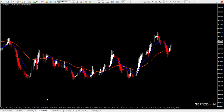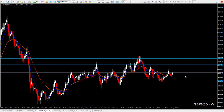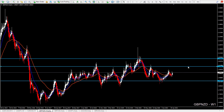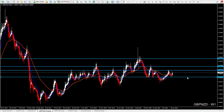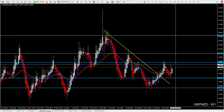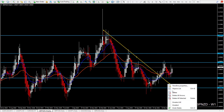Yeah, GBP-New Zealand, weekly time frame. If we pay attention, I already drew some levels. So this is our resistance. The next resistance close to the price is up here. Yes, this is our next support zone, and the next one is a little bit lower on the bottom. So this weekly trend line here was broken, as we see. And what else do we have? Weekly long 1 to 3. So what can we get? Maybe a bigger move, maybe a trend change on the weekly.